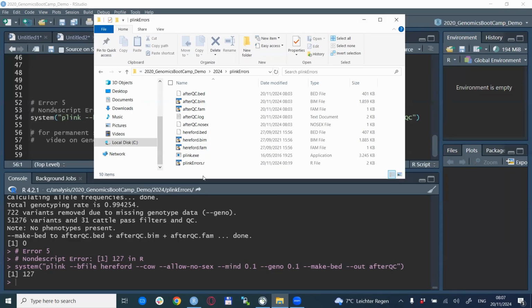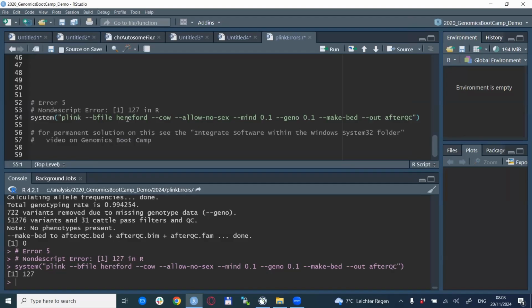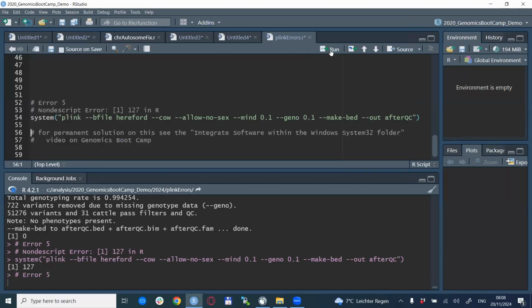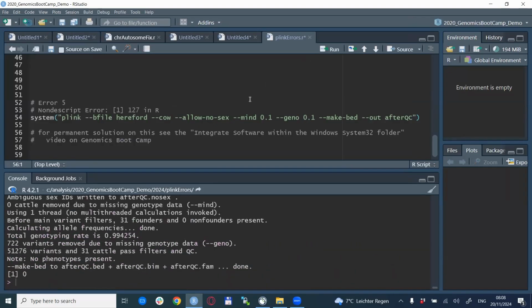Now I moved the PLINK exe back, so you see it's back in the folder. When we run this now, it should work correctly. The same thing happens again if you have a typo in the executable file name.